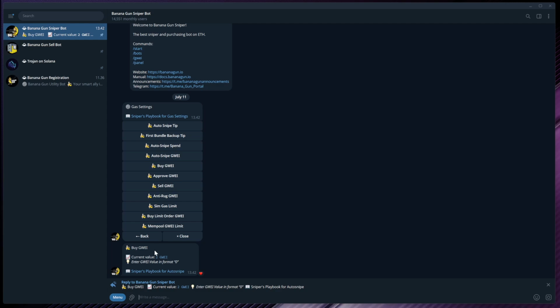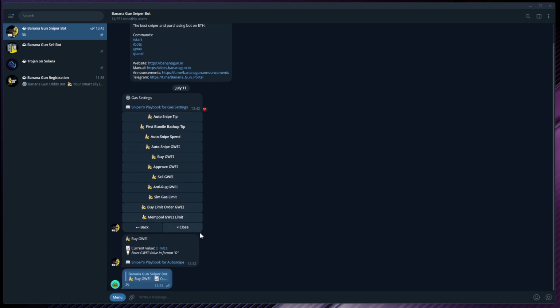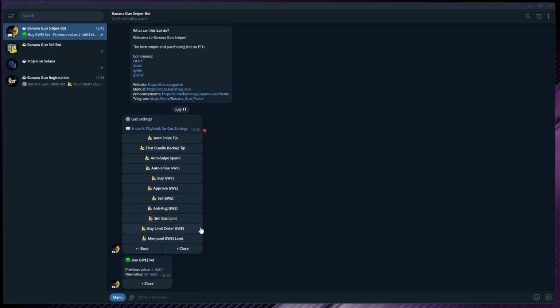Some of the best numbers are around 30 to 40. I use 36 personally, because sometimes when I buy in on a coin, I like to check, if I get in on the same block as others, what did they use, what could I do to get in before them, and 36 seems like a good number.